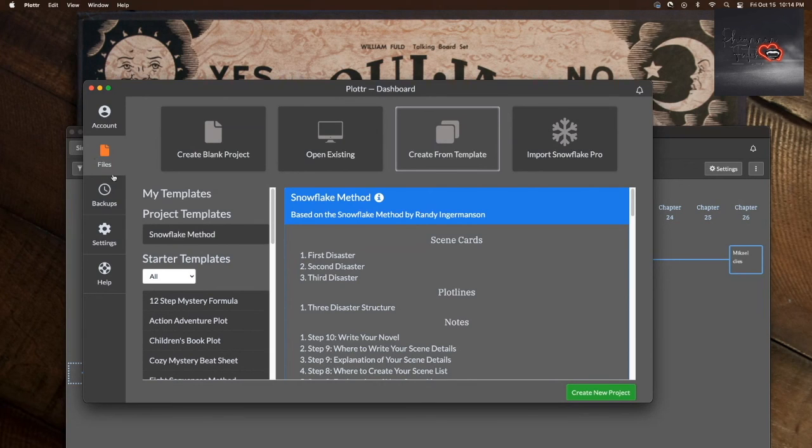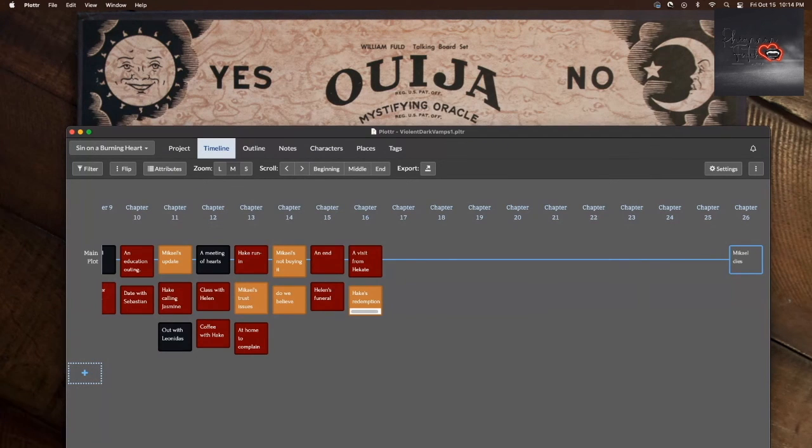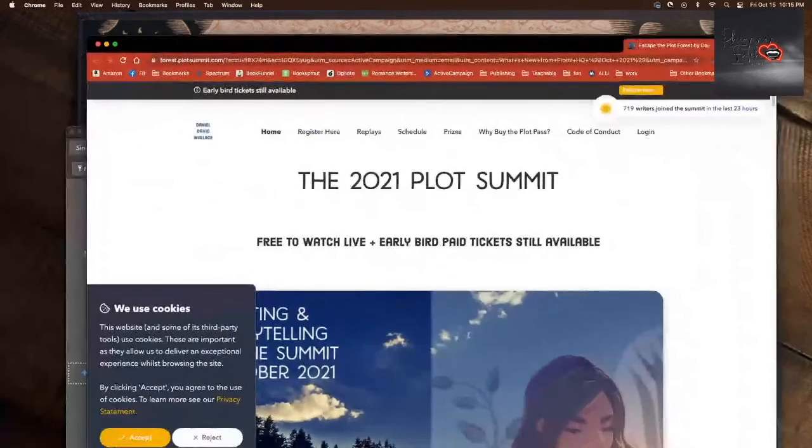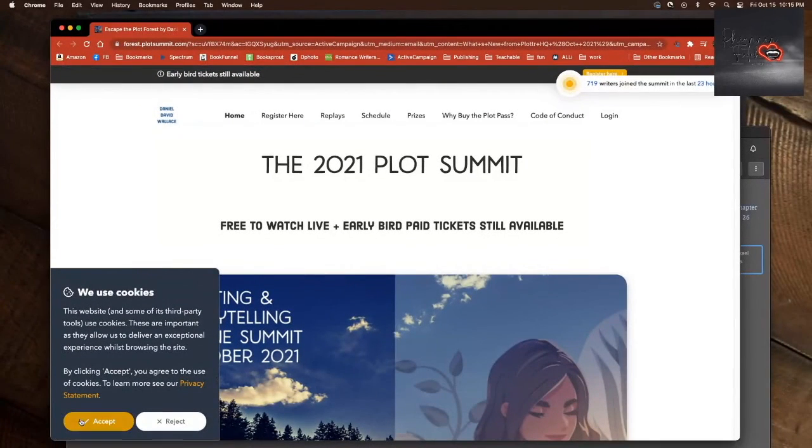So yeah, there's those. And also, Plottr has been working on their web app. It's in beta right now. I actually was lucky enough to get signed up to be part of the beta testing phase, and I am super thrilled with that. I can't wait to give it a shot. And once I do, I am absolutely going to do another video.